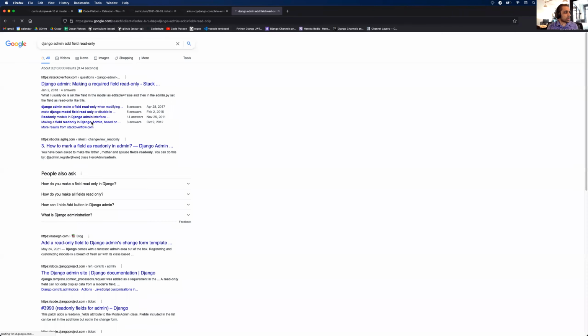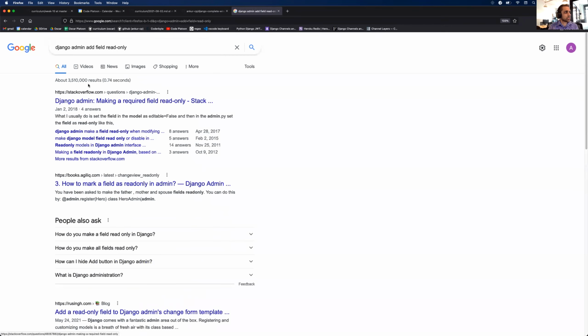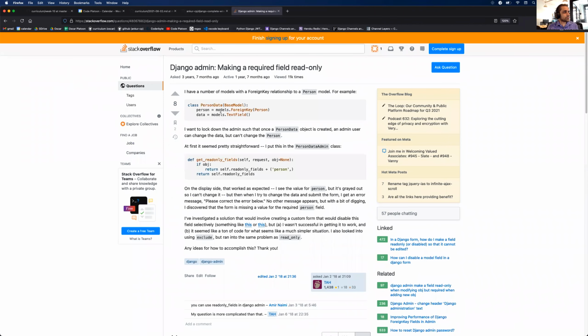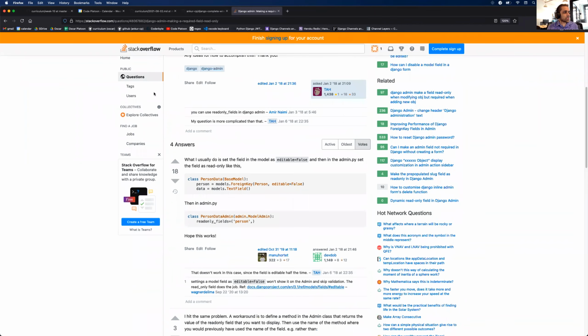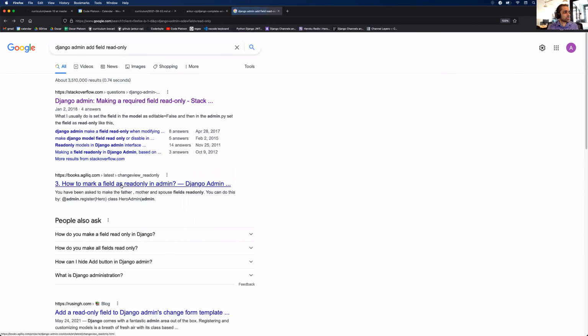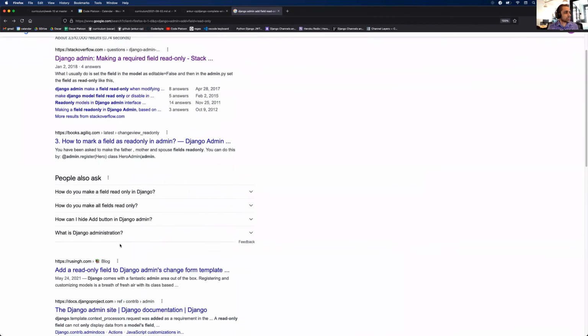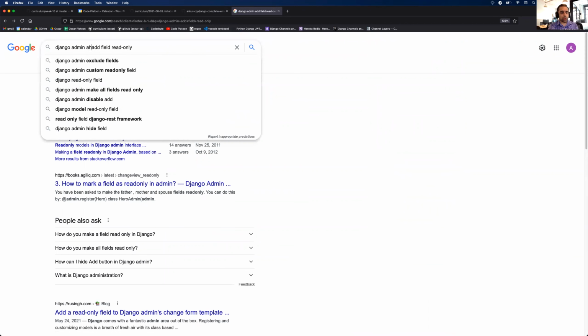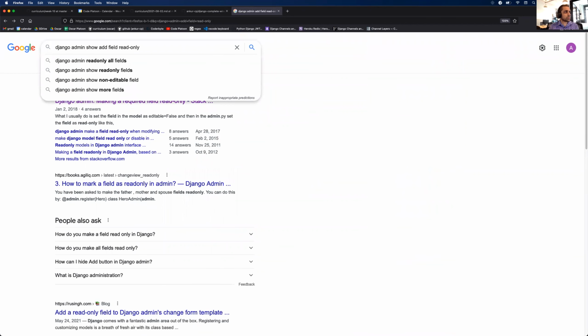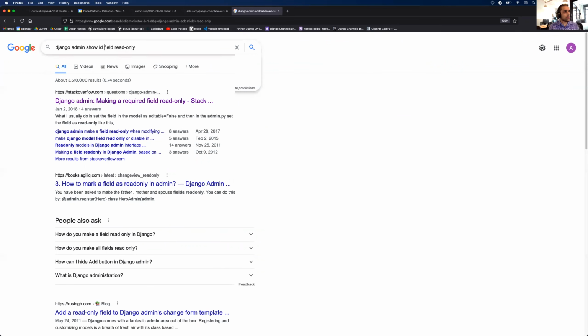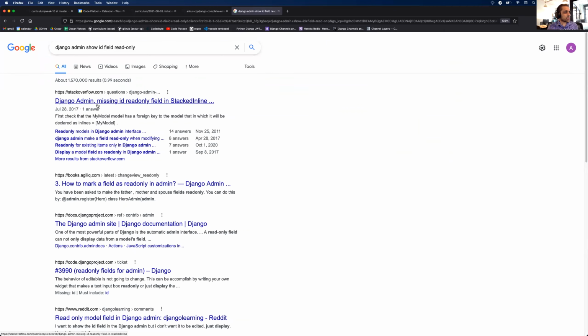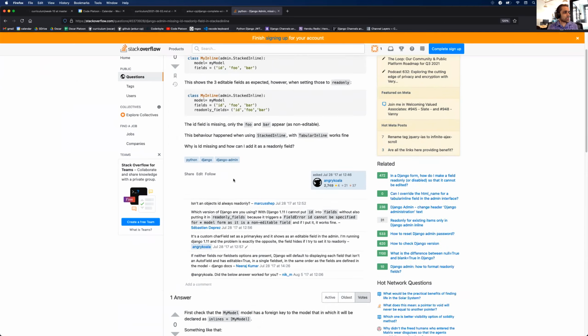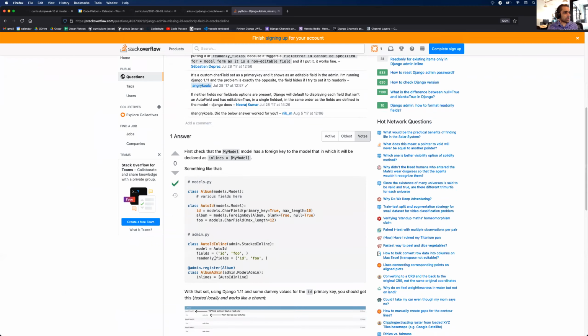See if we can figure this out quickly. Make this larger. I did this last week, but my memory isn't the greatest. How to mark field. Let's see. Show. Again, this isn't vital, but I just want to see how we can do this. Is it read only fields? Is that what I want?